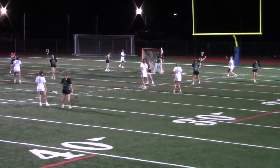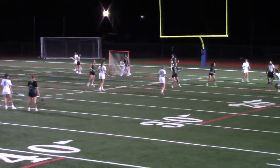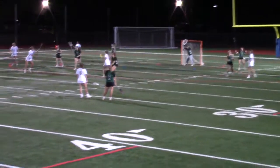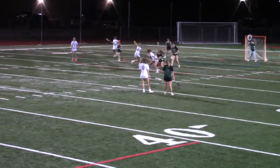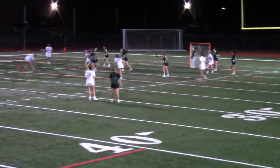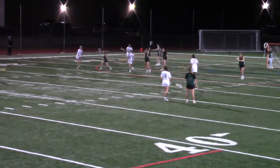Get the ball up top! Just carry it, Audrey. Come on, Audrey. No, Reagan, you're on the wrong side. Nice, Audrey. Get big and reset.